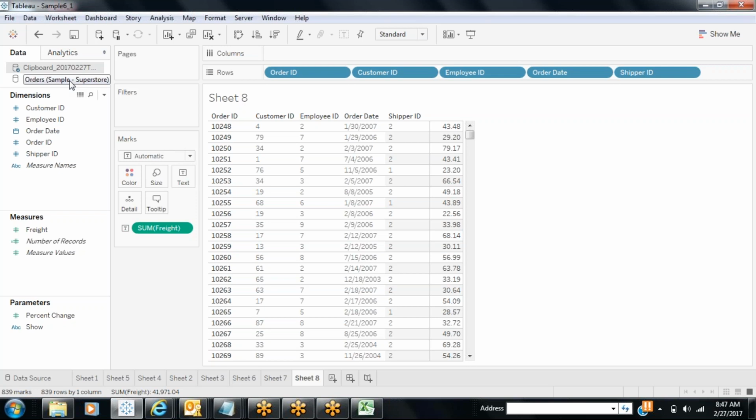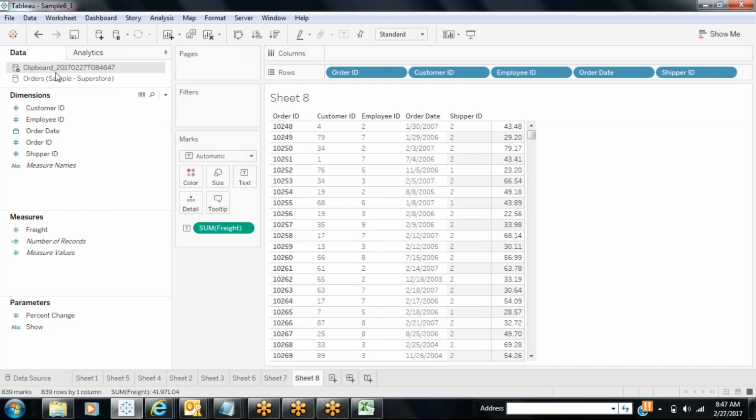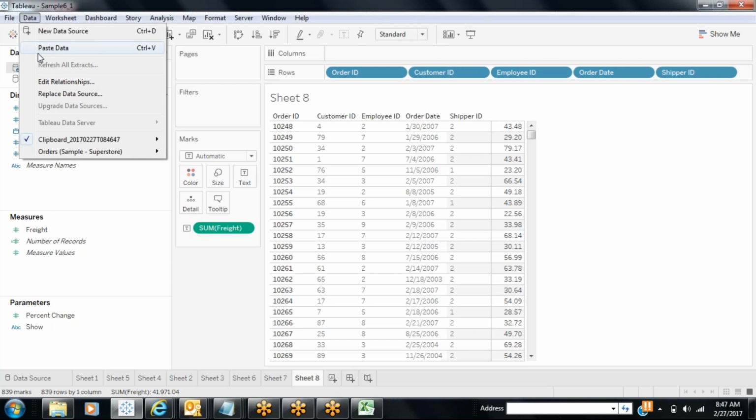So paste data, Control V. Now this is again stored as one data source for me, in the format of clipboard underscore year, month and date, 2017 02 27, and the time, 8:46:47 seconds. So that is also stored. So this is called your paste data.